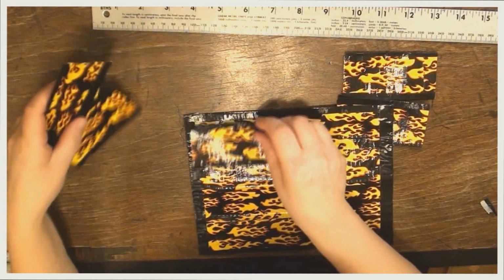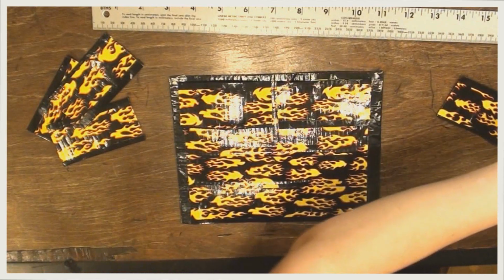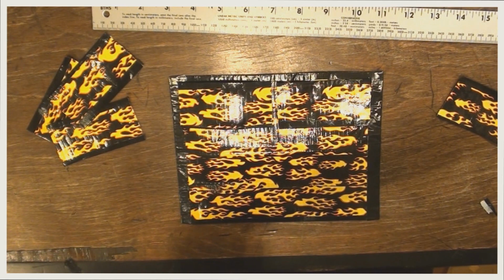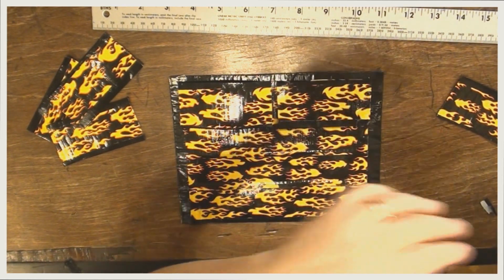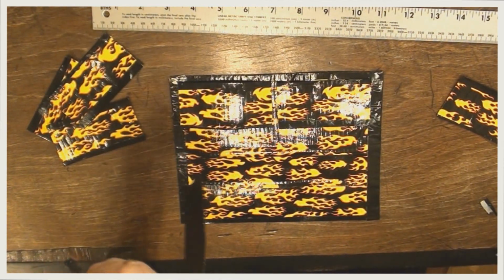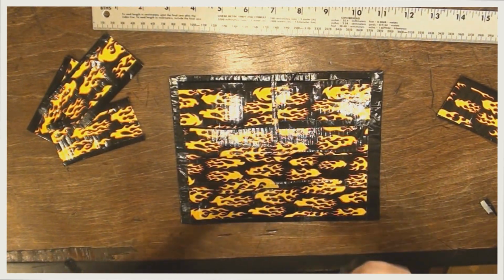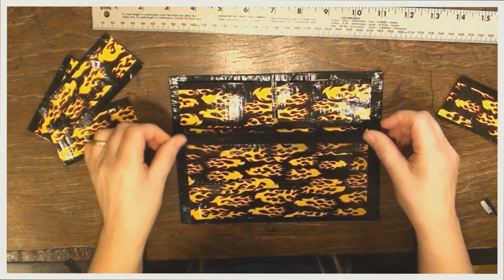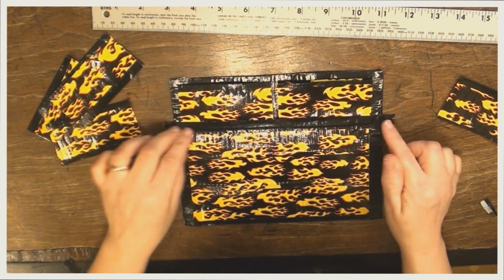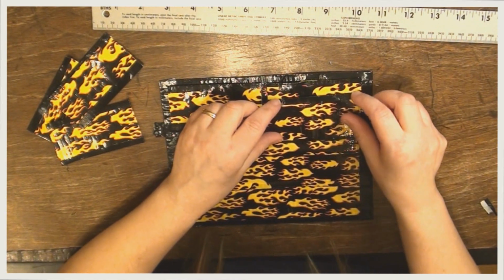Now here I am going to start putting the pockets in. I'm going to put 2 pieces on to begin with. Need to leave a little bit of space in the middle. I'm cutting the duct tape lengthwise because I don't need a really wide piece here. Cut it lengthwise again, and then I am going to stick it so that the pockets actually stick to the wallet.